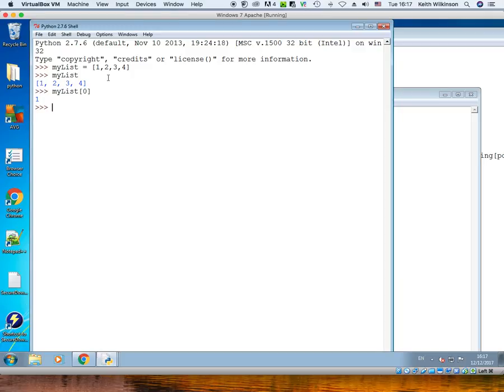If I wanted to do it for subsequent values, let's take a look at my list. I tried to copy and paste that, it didn't work. In fact, nothing's working. There we go. My list 2, that is 0, 1, 2, it should be 3.